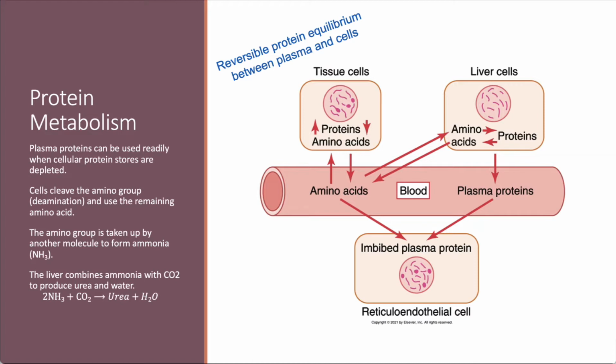Is to transport protein. And so the albumin that circulates in the blood is the most prominent, most prevalent of all the blood proteins. What it does is it is in constant interchange with the cells to either add to their protein needs or accept the protein that is produced by those cells. And that maintains a constant equilibrium in the blood between the plasma proteins, the cellular proteins, and the amino acids. So all of those things are in constant equilibrium.